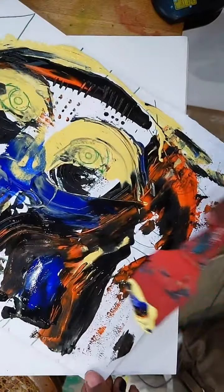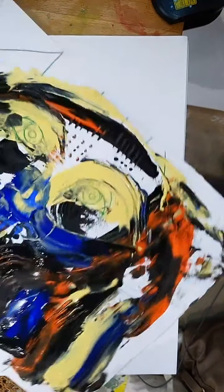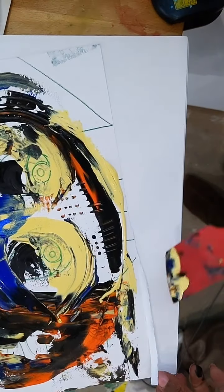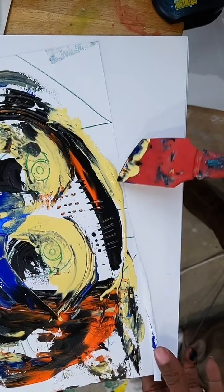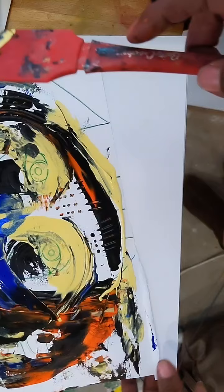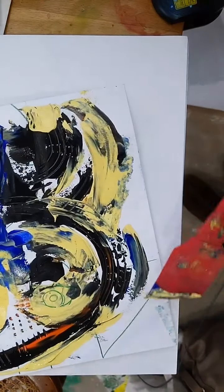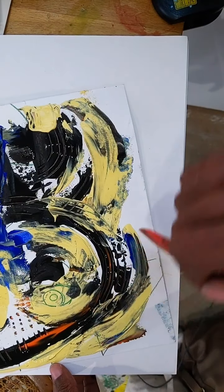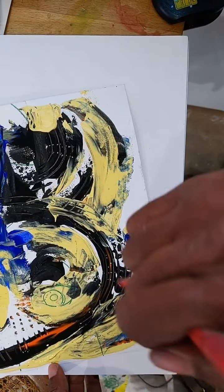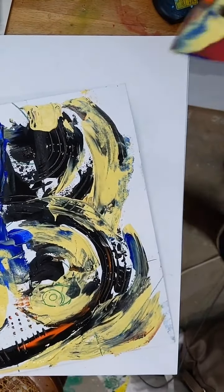And I'm sure to somebody looking at this, you might say, well, this looks like a mess. But that might be life, you know? You gotta work with it, and build upon it, and then eventually, if you stick with it, you find something beautiful, and that's what this is about. So I'm gonna actually set that aside. I'll probably show you guys how this comes out later, after it's dried a bit.